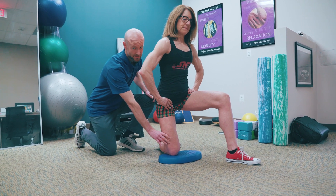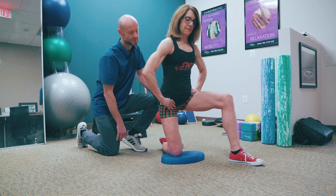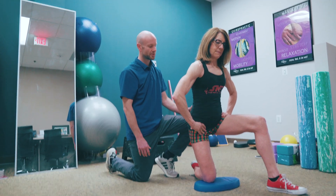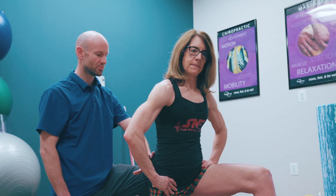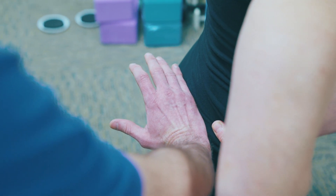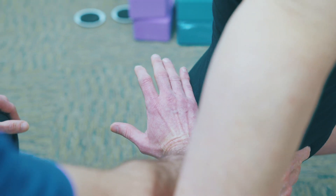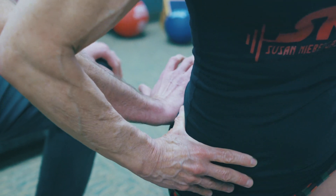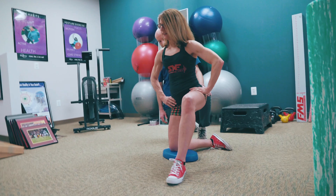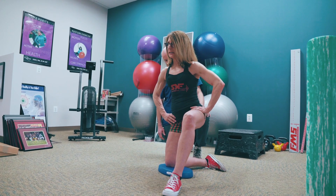That's going to get activation in her glute med and activation in that VMO. The pairing up of these two muscles helps to stabilize the hip and pelvis, and also helps to stabilize the knee. So anyone with runner's knee or IT band syndrome, this is a good one to do. If you have a partner, you just have them put a hand in the back there and say, 'Don't let me move you.' And pressing this down is what really turns everything on.